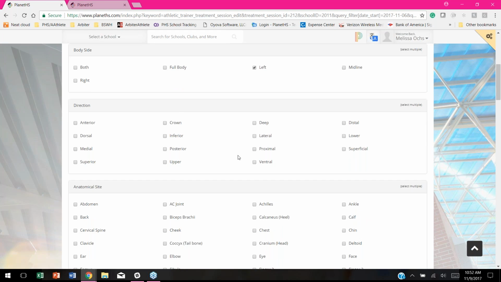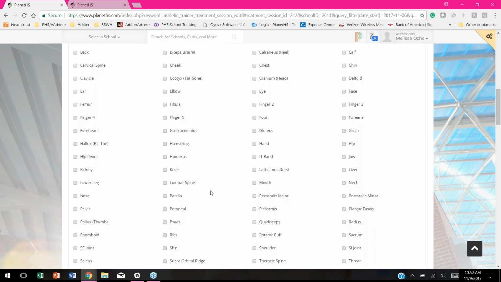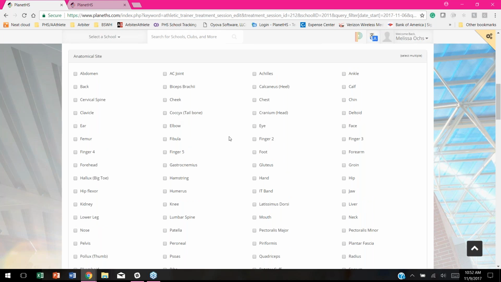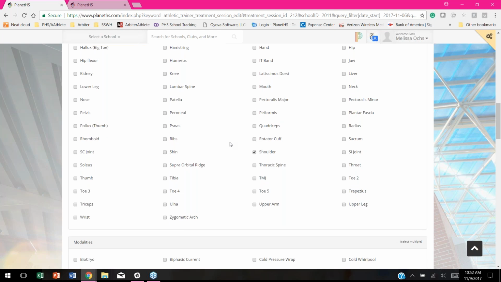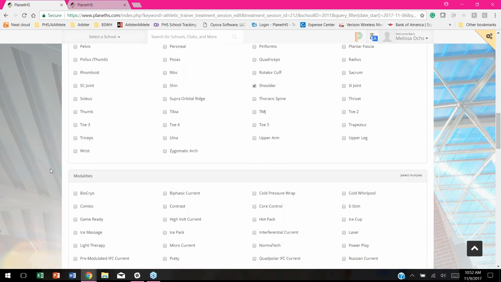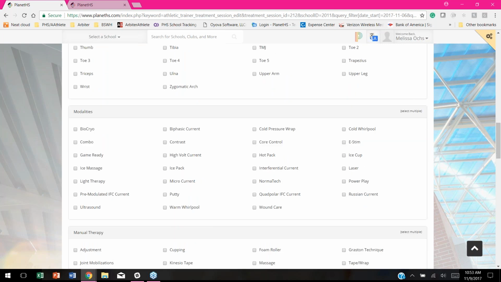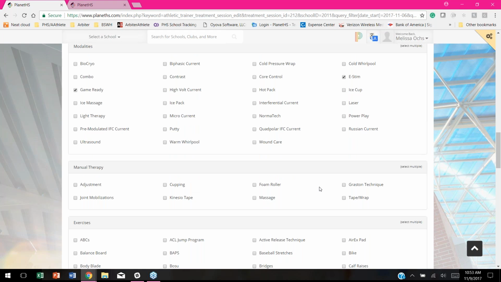So we're doing his left shoulder today. We're going to scroll down here. There's, again, all of these options preloaded in. They eventually will be dwindled down to a smaller list and then kind of nested or layered for you to choose from at that point. The next section that we're going to come to is a modality section for you to have the option to select whatever modalities you have used for that day. So let's say we did a game-ready treatment and we did some e-stim for this particular individual. Manual therapies. You have these options pre-built in.